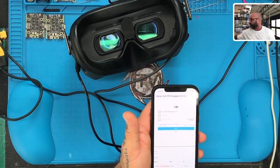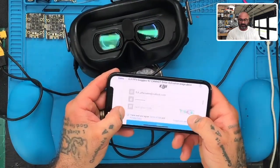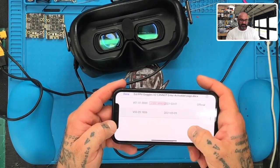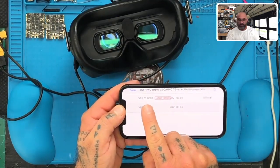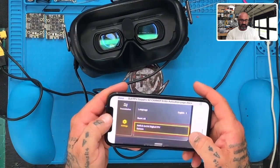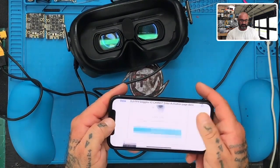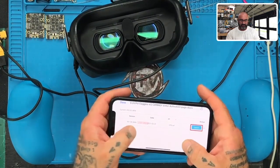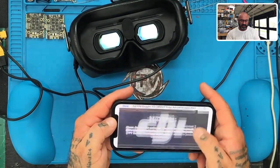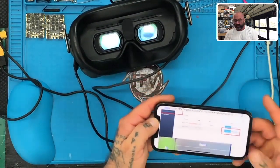So here are the pictures that they're showing, and this is what it should look like. It says put in the DJI after sales, and then you should get to a screen like this. And here you can see it's version 01.01, okay? And then they say go to your screen here, and under the reset all it should be, and it's not. We don't get that at all, okay? And then they say when you go back, you should be able to go to 01.00.0606. Not really sure why you would do that, considering that that was a firmware that came out in February.